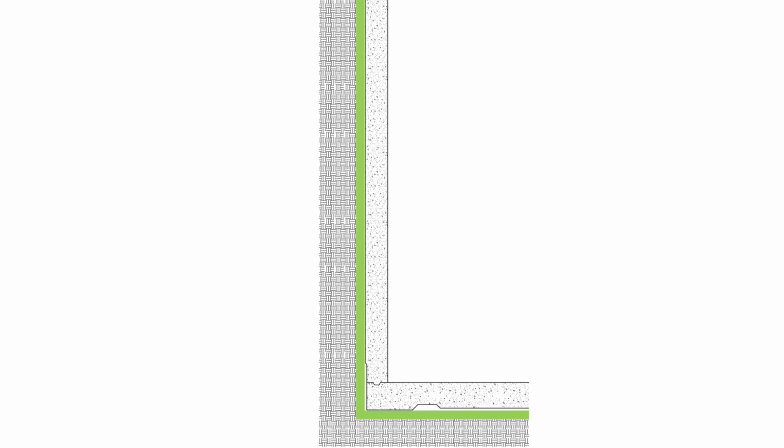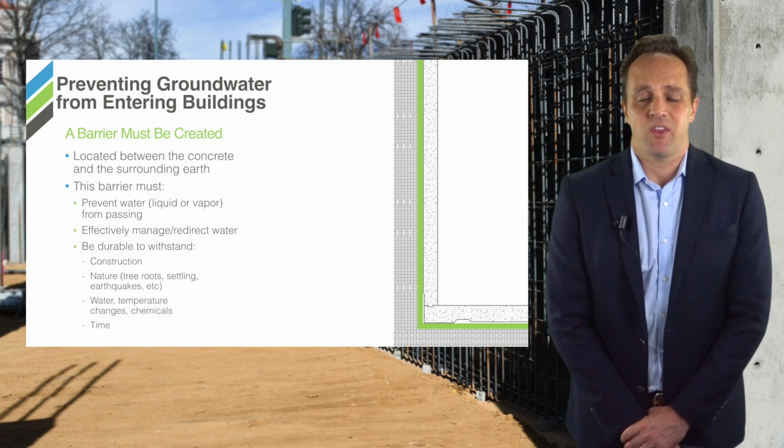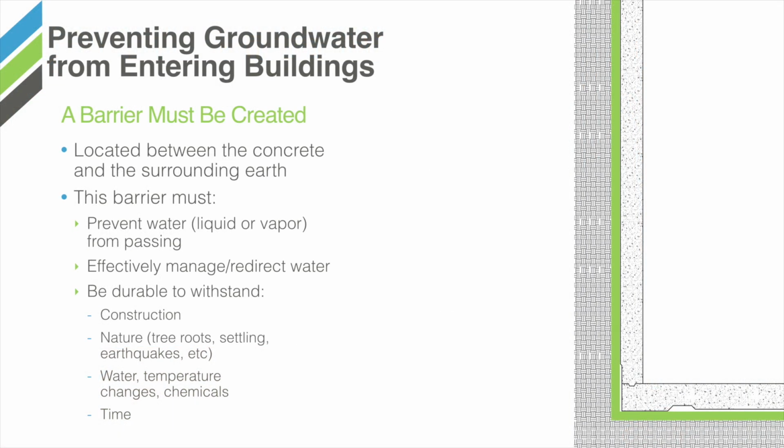So while the concept is simple, selecting a barrier can actually be difficult. In looking at the number of attributes, you need to evaluate whether the barrier is appropriate for use with contaminated soils, contaminated groundwater, and also can be used in hydrostatic conditions. It must effectively manage and prevent water migration into buildings. But most importantly, it must manage the construction process.